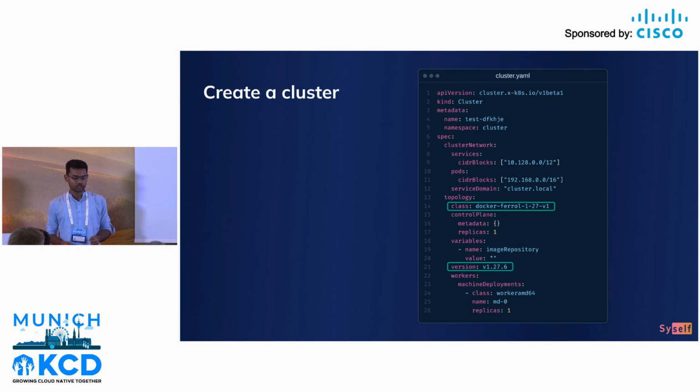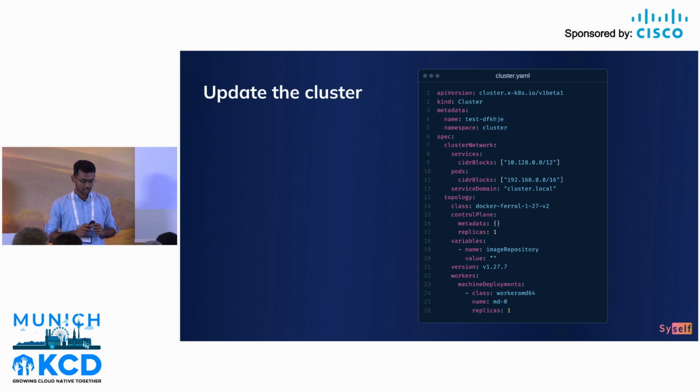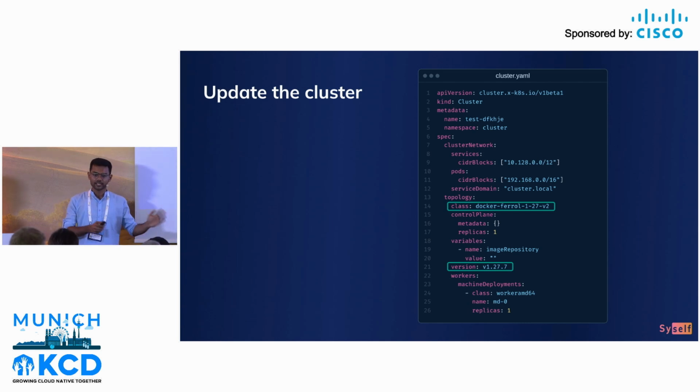And suppose you're serving your customers with v1. Now the developer created the v2. So now as a user, you want your cluster to be upgraded to v2. So as a user of cluster stacks, what you need to do is just update the cluster classes and the version and reapply the CRD again. So as a user, upgrading your cluster is just by changing the cluster classes and the version at the end. No need to worry about cluster add-ons, how you go into your workload cluster and apply those add-ons. Everything is done by the operator itself. So you upgraded your cluster.